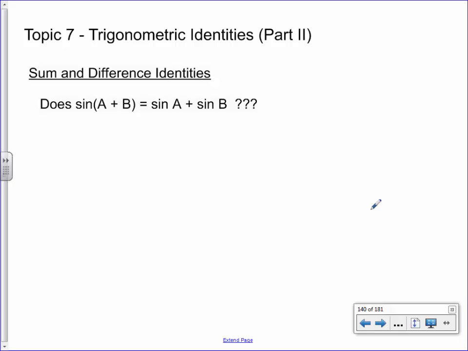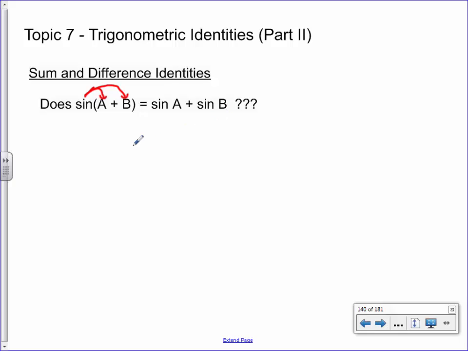So, let me walk you through the sum and difference identities. These are the ones where you have more than one variable. So you're not just going to have x, you're going to have a's and b's, meaning you have more than one angle. So here's a question I want to start with. The sine of a plus b, is this kind of like foiling? Are you able to just FOIL this out and have the sine of a and the sine of b? Is that something that would be true?